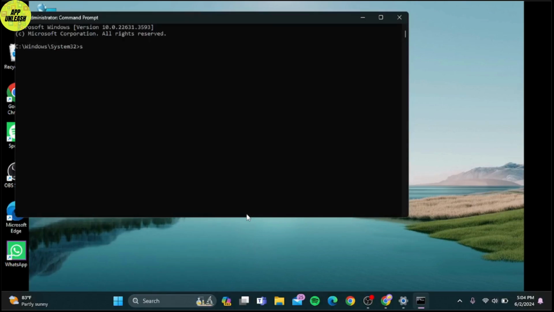Then type in sfc /scannow and then hit enter. Let the scan complete and fix any detected issues.